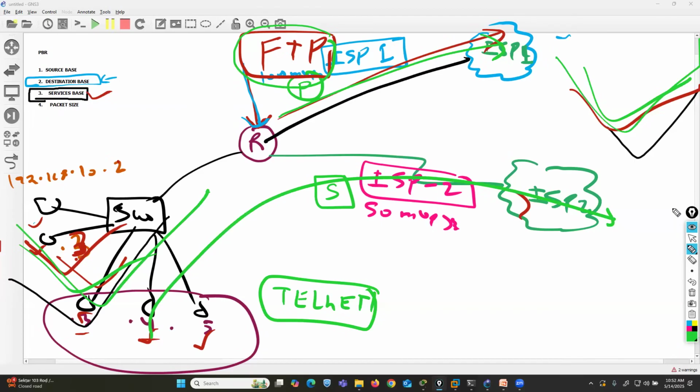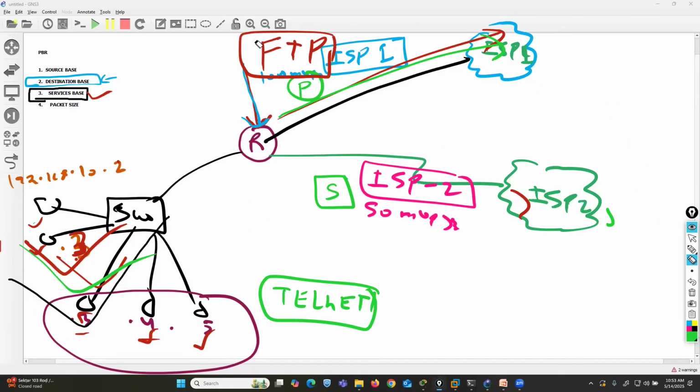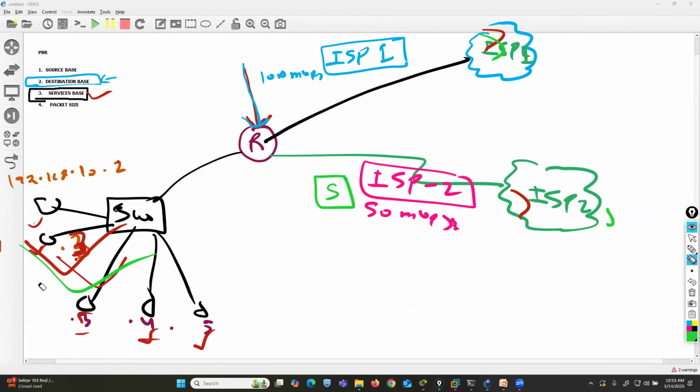The next one is packet size. Here we can go with packet size. Packet size means what?